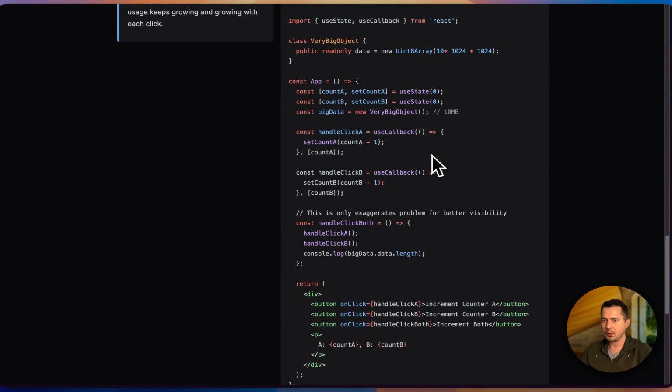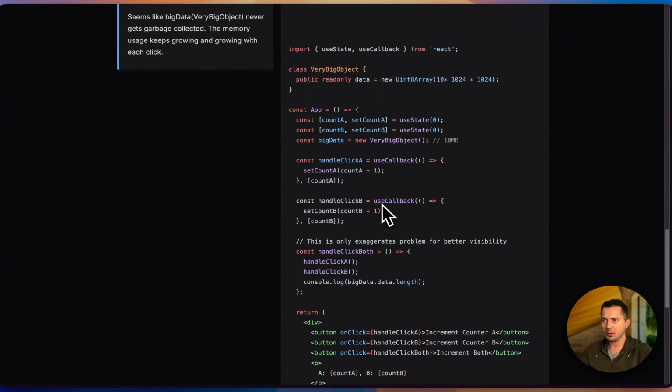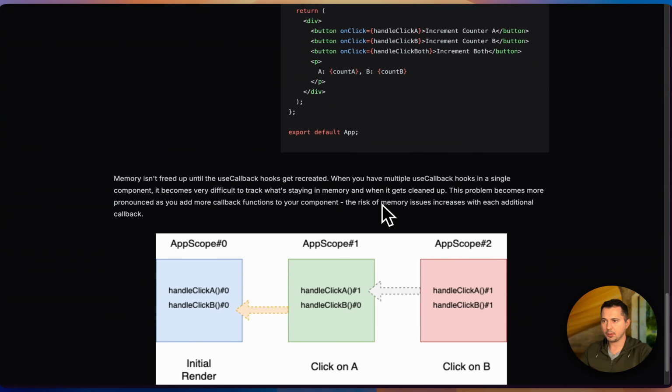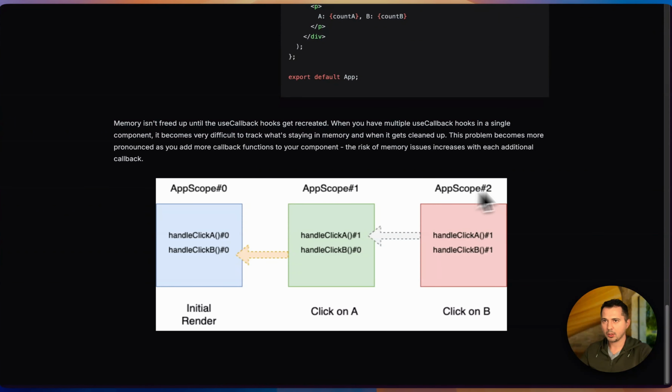Now when we are back again in the presentation, it will be easier to follow if we take a look at this image. So when the app is created or rendered for the first time, the App component creates a closure scope that holds references to all the variables, since we actually use all of them in closures.